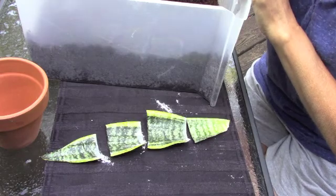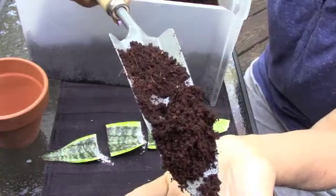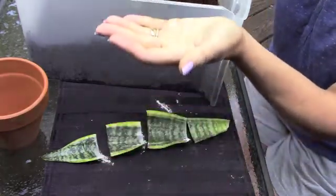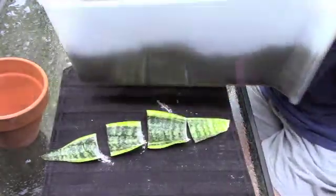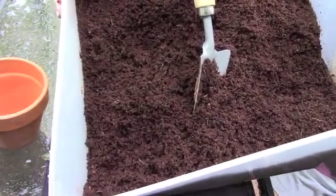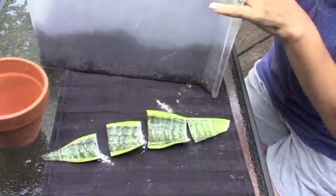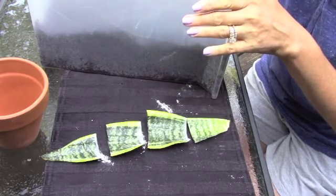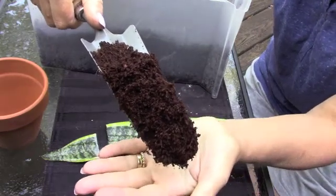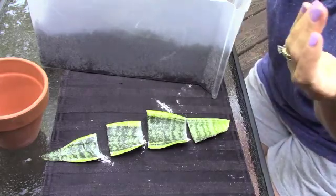And I discovered at Home Depot this really wonderful seed starting mix, and it's a coco coir sold as a brick, and you just put the brick in a tub, something like this. It's just a hard pressed brick of coco coir, and then you add 4.5 quarts of water, and the brick just absorbs it up and becomes this really loose, beautiful mix. So this is something that I have not seen before at Home Depot, and I was really excited, and they sold it as a seed starter.